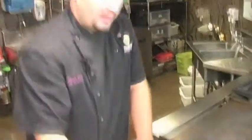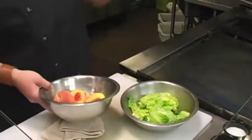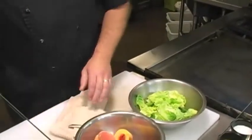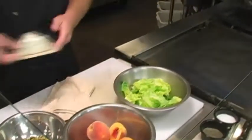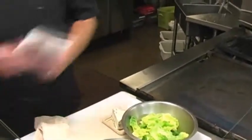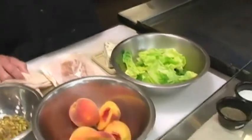To get started, I picked out some really nice greens. We've got some great Texas peaches, toasted pistachios, and one of my favorite blue cheeses — Point Reyes Blue Cheese from Point Reyes, California. Some really nice prosciutto sliced really thin, which is important — you've got to slice it thin. And then one of my homemade ingredients called white wine vanilla honey.